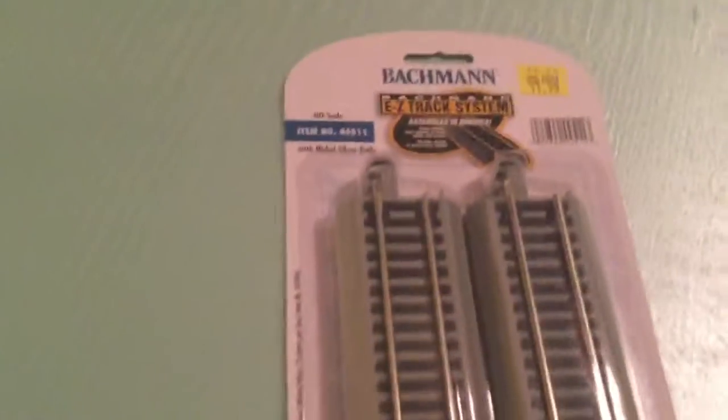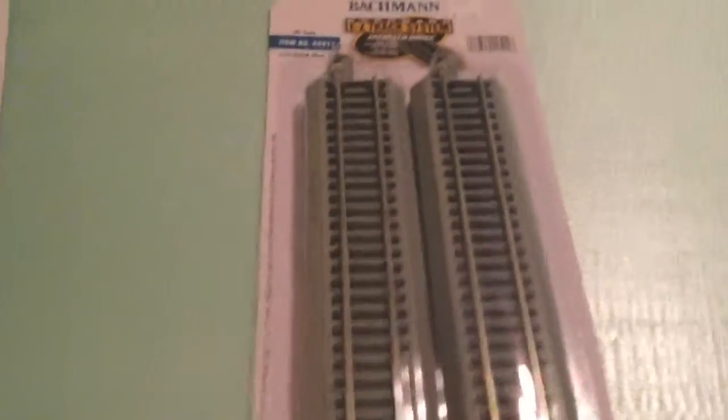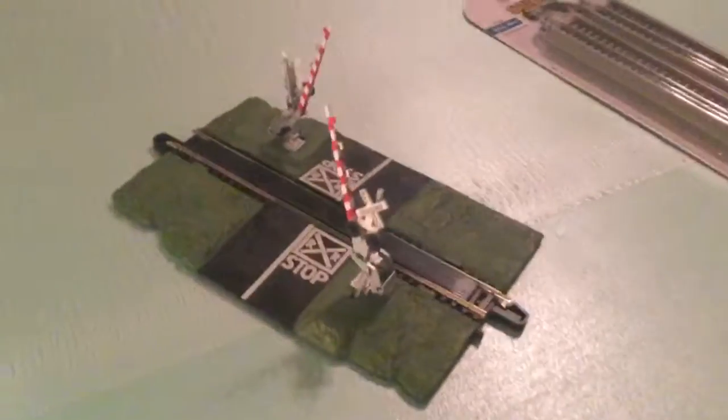The track that I got in the set is just enough to make an oval with very little straight pieces in between the curves. So I went to the hobby store today and got two of these. These are 4 9-inch straight pieces. That's 36 inches, 36 inches. And I got one crossing guard a while back when I bought the train set. So I'm gonna try to set up some of the track.